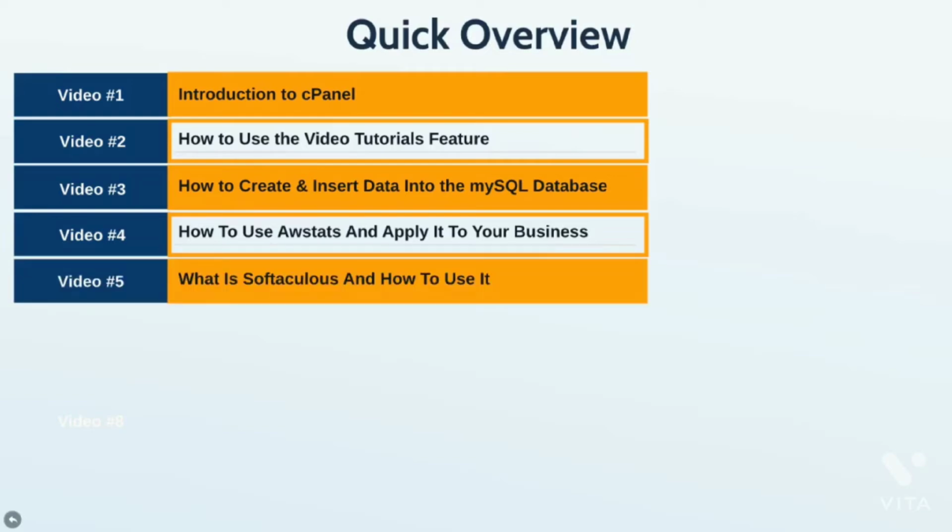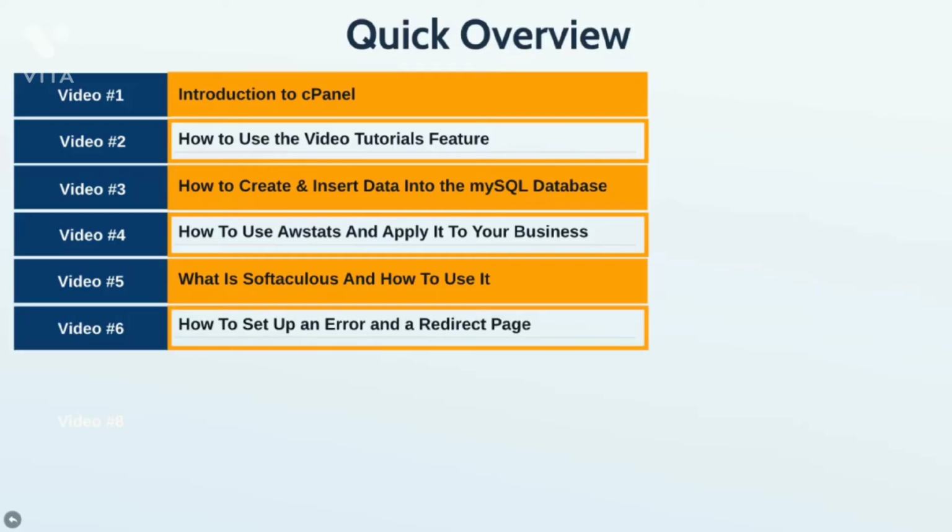Video number 5, we're going to talk about what is Softaculous and how to use it. Some of you might see that you have a software program called Fantastico. If you still do, keep in mind that Fantastico is no longer supported. It has been replaced by a program called Softaculous. And we'll talk more about how it helps you, how it benefits you, and how it can help you run your business.